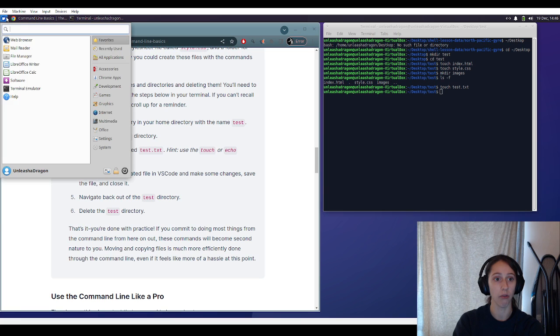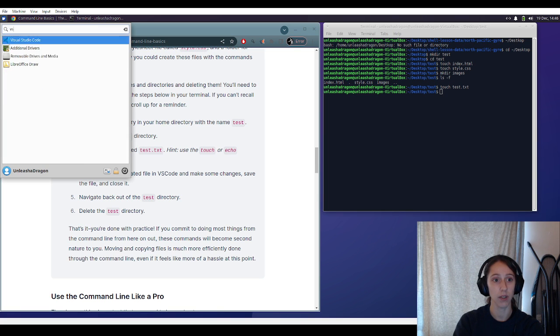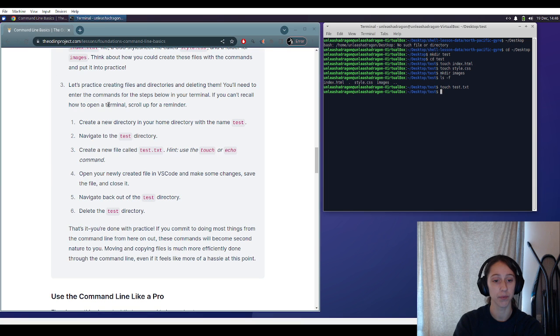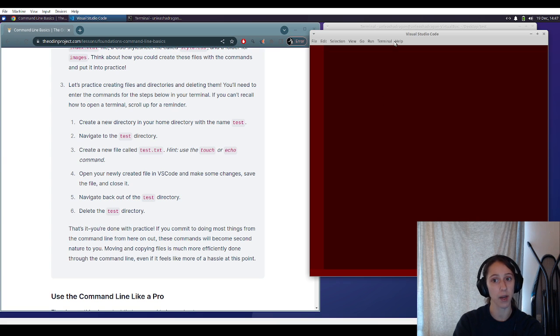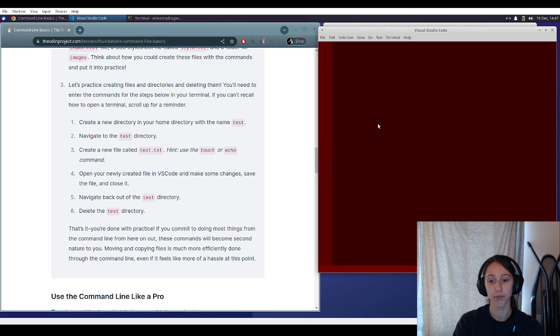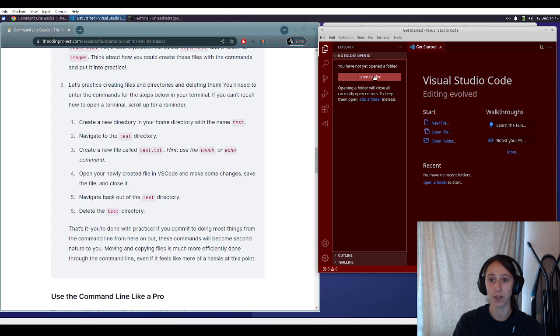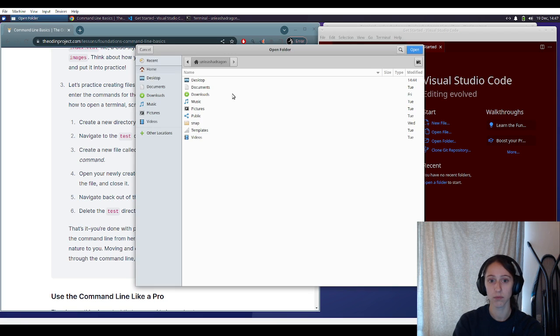So I'm going to open VS Code. There was a shortcut for how to do that, but I cannot remember how. Okay, so I'm going to open Desktop, Test.